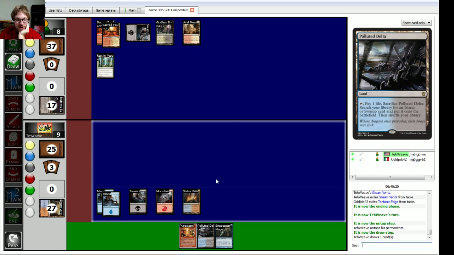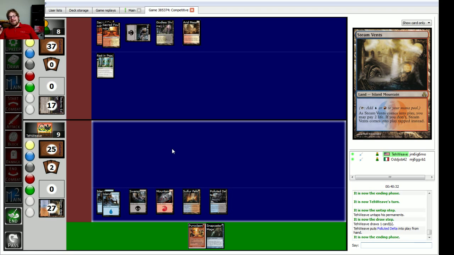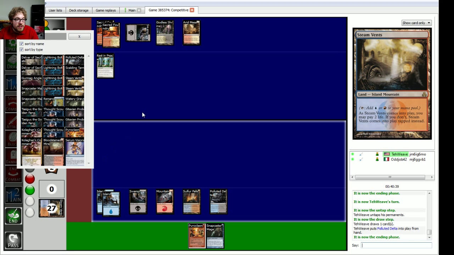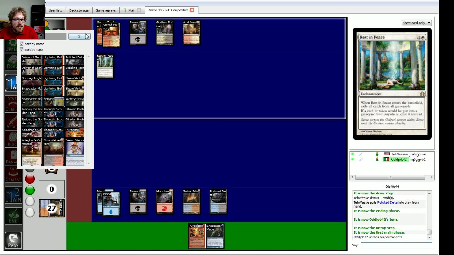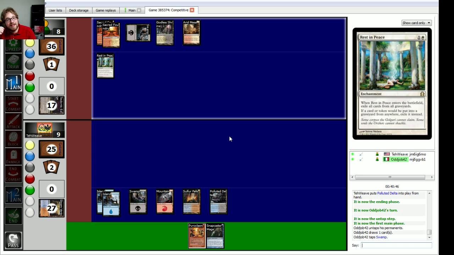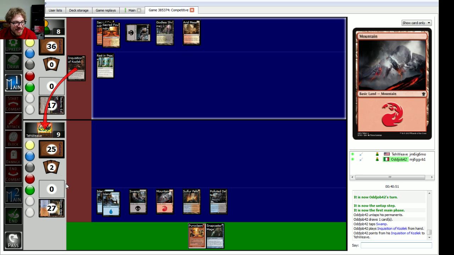This is the worst. Snapcaster. Polluted Delta. Is there anything good left in my deck? Because nothing. What is in my exile? What lands are in my exile? Mire, Delta, Tarn, Inquisition of Kozilek, really? Let's see, reveal to Oddjob.